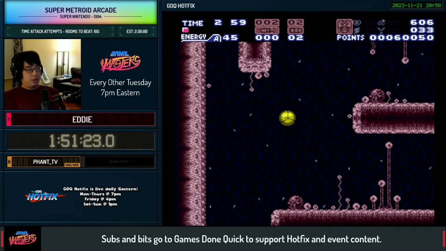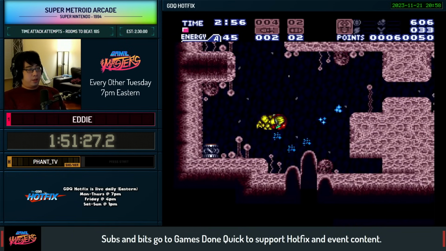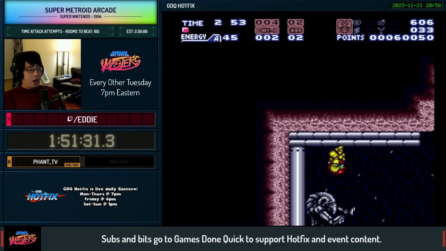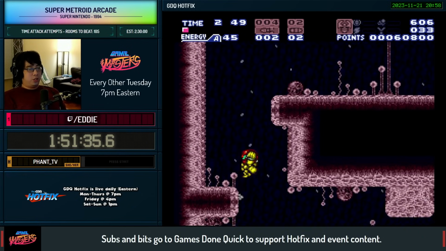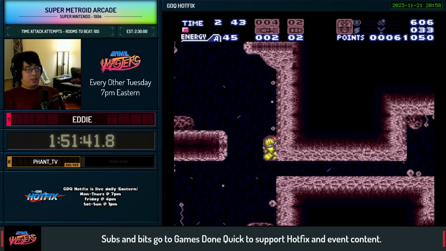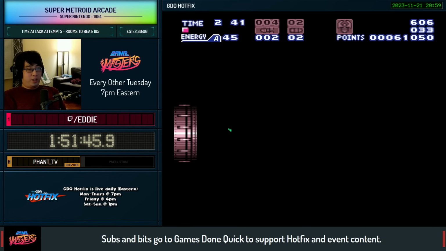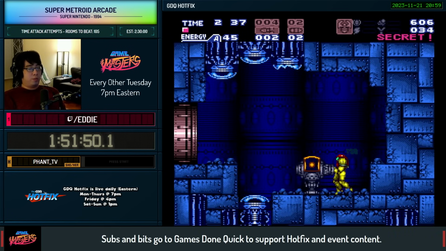I got a question. Does Eddie use custom button mapping or defaults? I'm not sure if you do that with your hitbox controller, but I actually don't use defaults. I know that sounds weird when you have a hitbox controller, but I grew up with this button layout my entire life basically. So I use a specific button layout, and I do switch my controllers for Super Metroid.